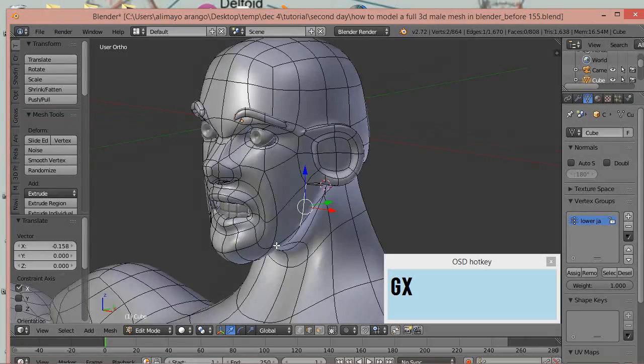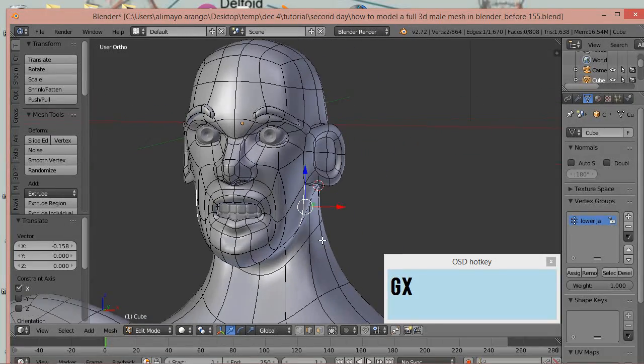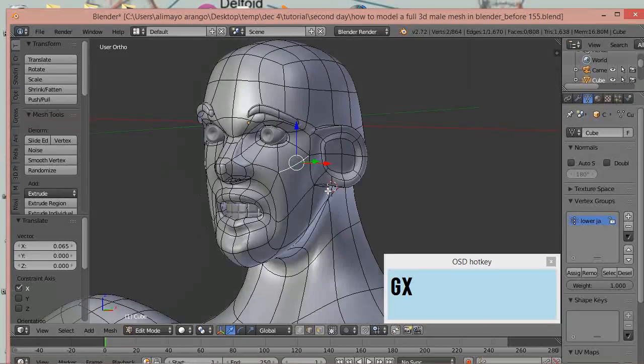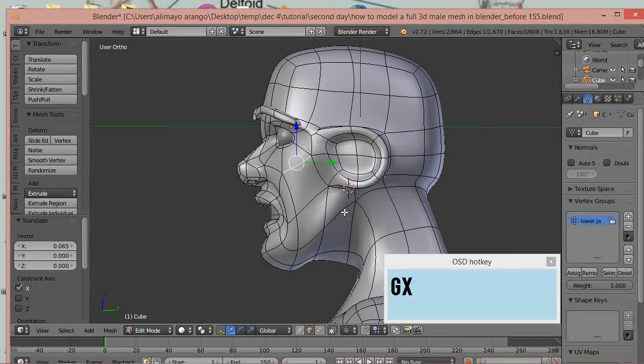Pulling and pushing and pulling edges and vertices again. We have vertices select. We'll push this down here.